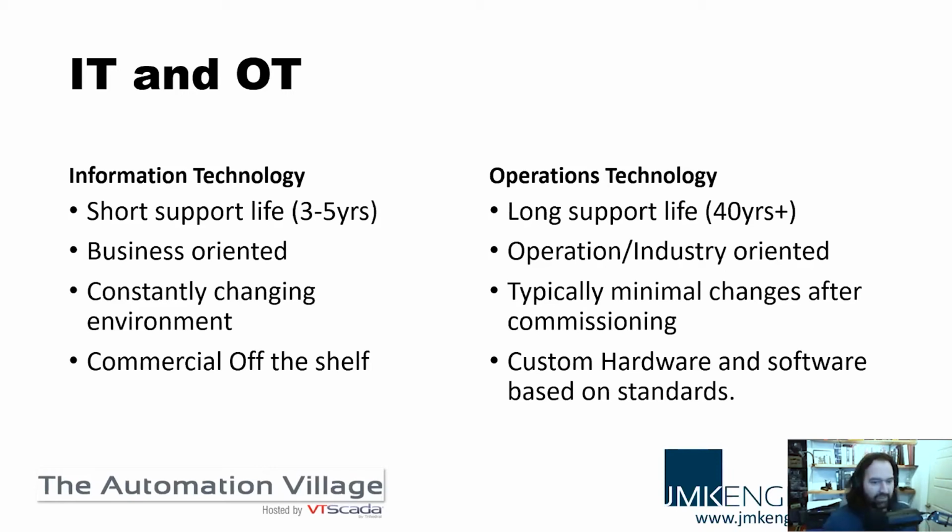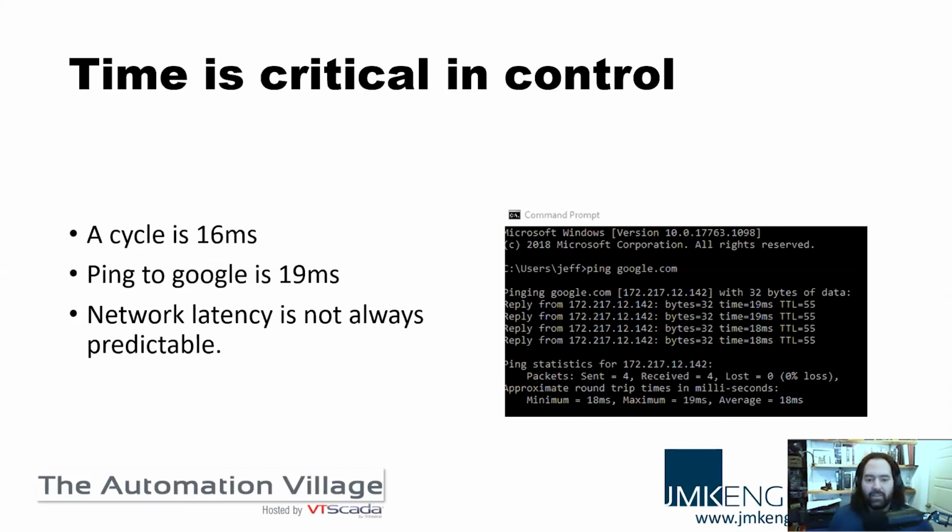Finally, time. Time horizons of how fast things happen is critical. Within the power system, especially in a generating station or a substation, 16 milliseconds is a lifetime. Lots of things can happen within 16 milliseconds. So you want to keep everything as short as possible. I did a quick ping of Google to see what the ping time is. I have a fiber internet, 1 gigabit, not a whole lot of stuff going on in my network, and it was 19 milliseconds. So that's too long for things to happen within a substation, within a generating station.